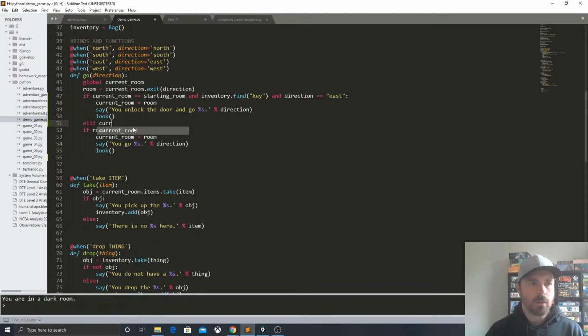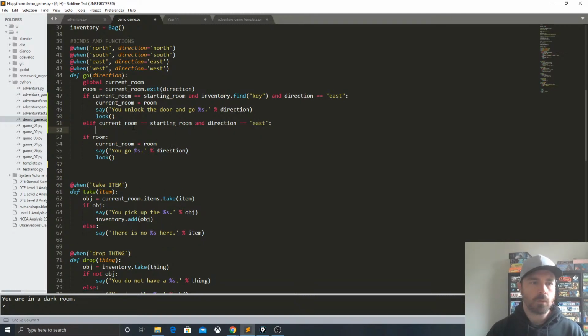Else if current room equals starting room and direction equals east, say you cannot go that way, the door is locked. Now you notice I'm not checking for the player's inventory.